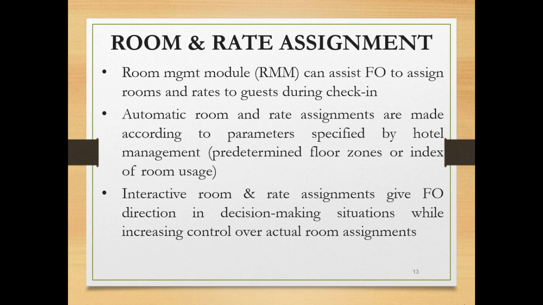Now, this is another process that can be done using the room management module. We call it RMM. It can assist the front desk to assign rooms and rates to guests during check-in. So, as I said, once you click on a room number, a series of rates, and how much it will cost for the room will appear, and you just choose which rate you want to assign to the guest.